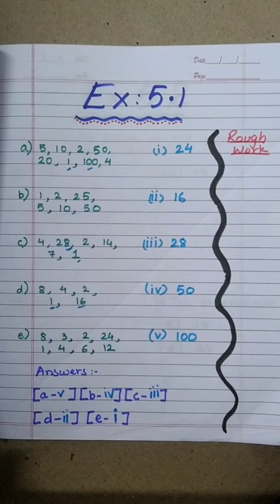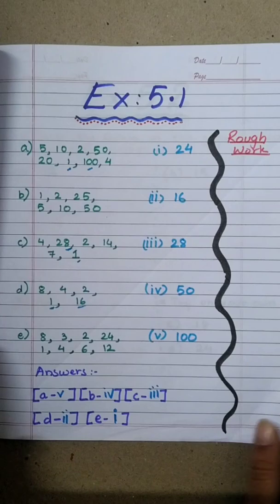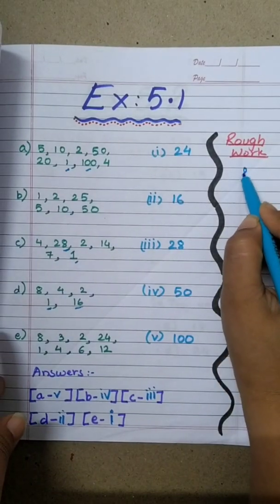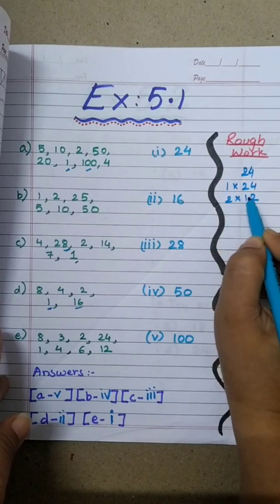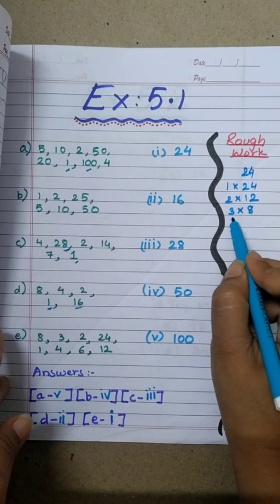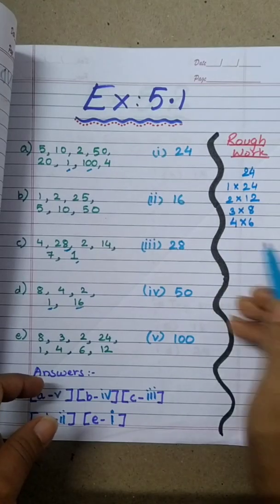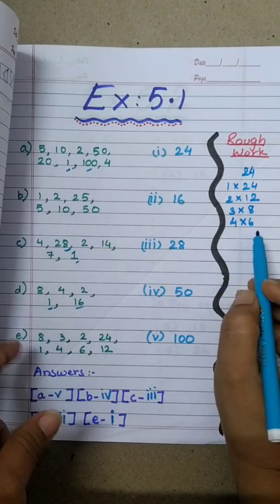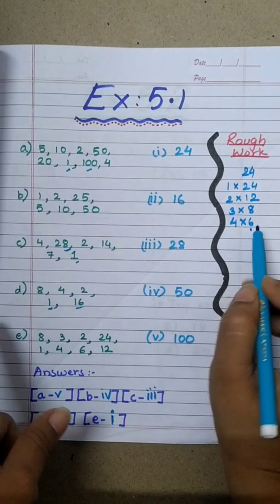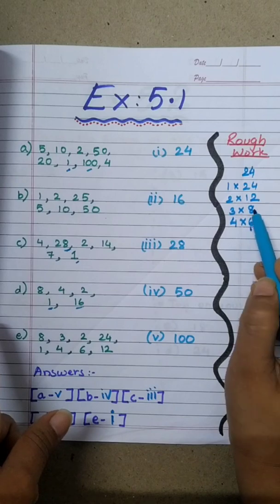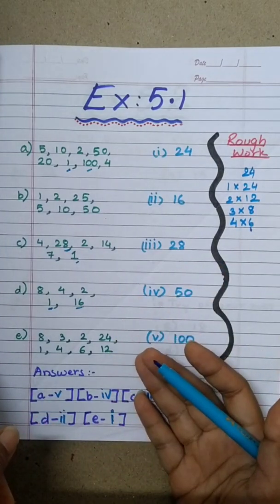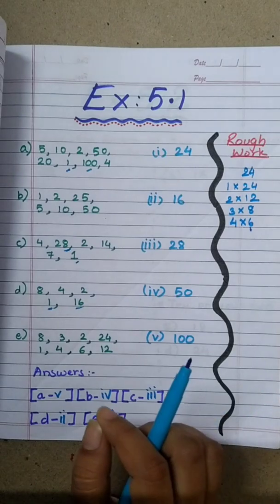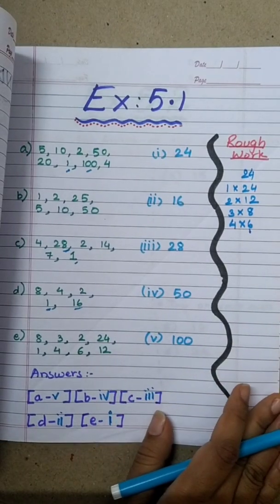Easy! This was the shortcut to find the correct set of factors for the given numbers. Otherwise, what you could do is — if you had to find the factors of 24, go like: 1, 24 is 24; 2, 12 is 24; 3, 8 is 24; 4, 6 is 24. Then 5 — 24 does not fall in the table of 5 and we already have 6 over here, so the count closes. So, 1, 2, 3, 4, 6, 8, 12 and 24 are the factors of 24. But this becomes long. The shortcut is to just check that the smallest number is 1 and the biggest is the number itself.